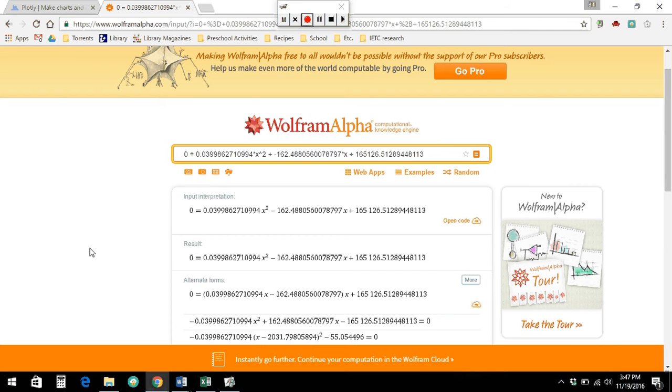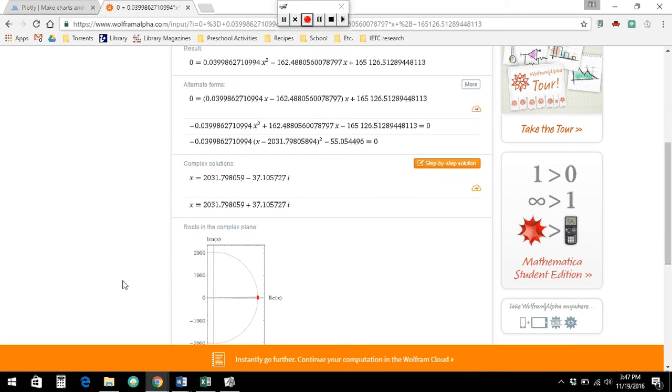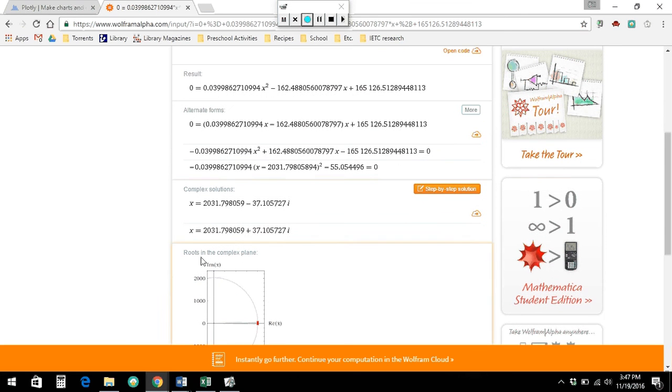And since I have a quadratic model here, I should technically get 2 answers. And so let's see what kind of values they give us. And this is going to be kind of a solution that we'll need to discuss. If I look down here, there's really a complex solution. Since I have a quadratic model, I should get 2 answers, but I should get either 2 real solutions, 2 complex solutions, or it could happen that I have 1 real solution that is a repeated root. That would be where the graph just touches the x-axis exactly at that point.